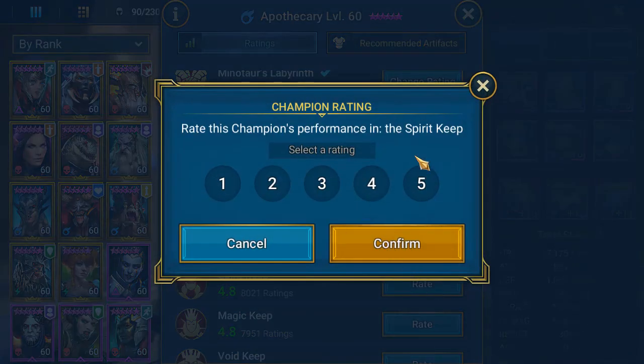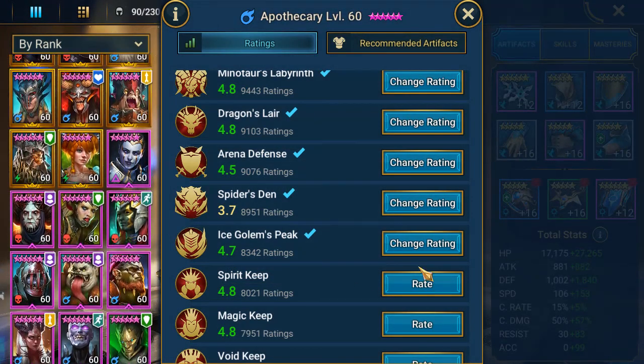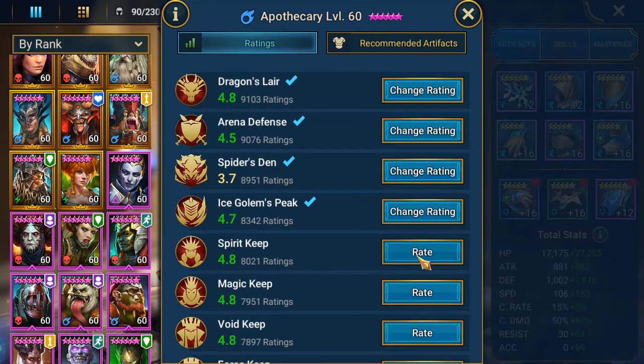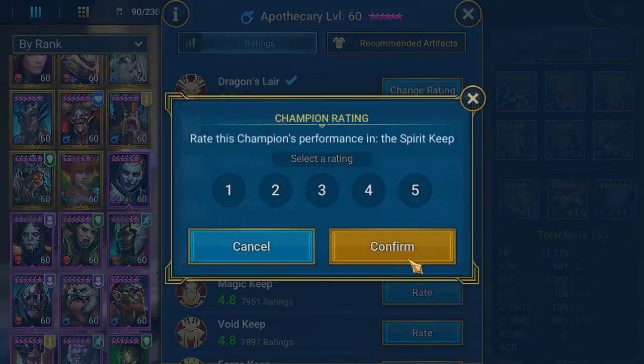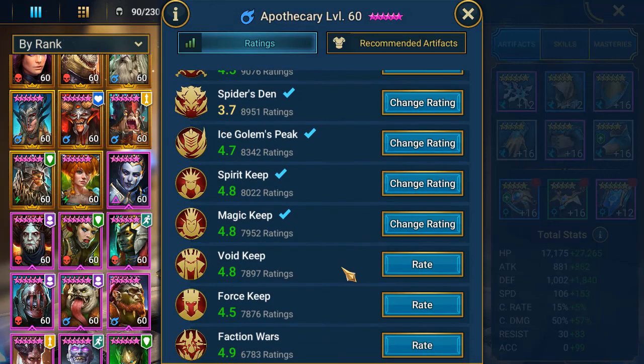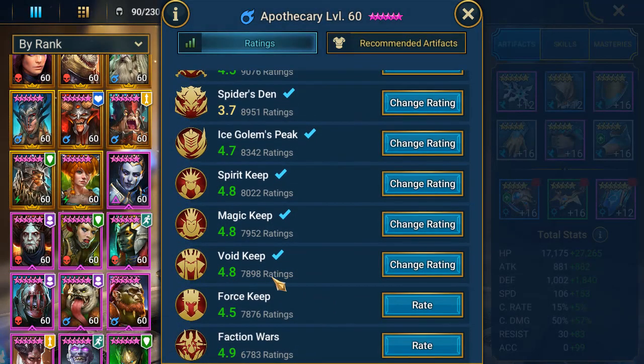He's one of the best rares in the game, and I still have him in my team despite all the legendaries I have. I'm not going to feed him or leave him in the vault. He's still out of the vault. Spirit Keep, revive and heal. I keep saying revive. It's a heal, not a revive. Void Keep, yes. He's at 4.8 because a lot of people are rating him 5. I'm not giving him 5 because he doesn't do a full heal or something.